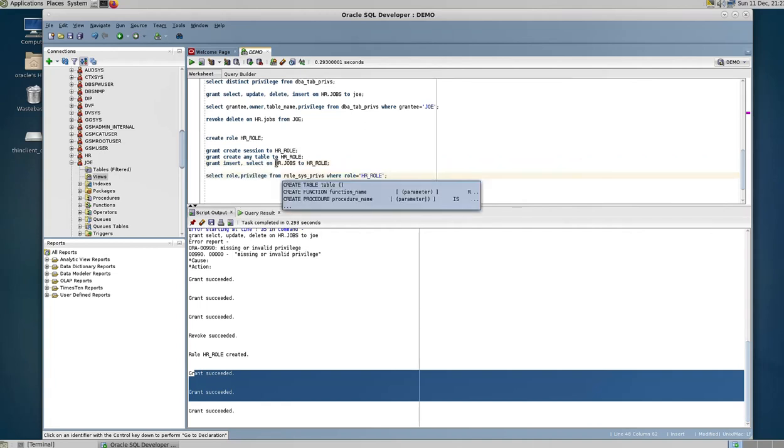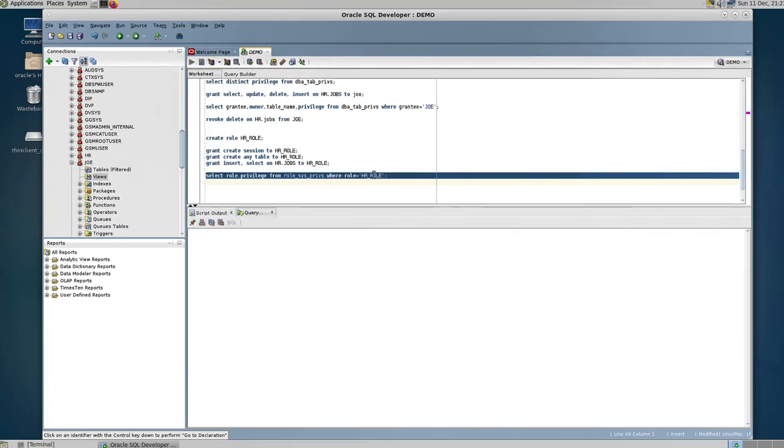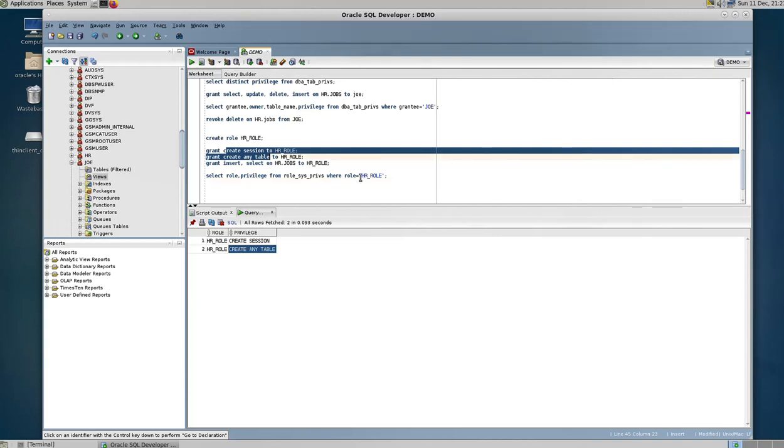If you want to view all the system privileges granted to a role, you can do this. Select role, privilege from role_sys_privs where role equals HR_role. So let's run this and we get 2 system privileges, create session and create any table, which we have granted here.